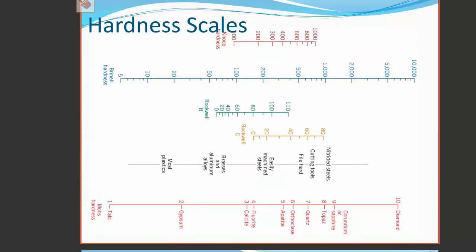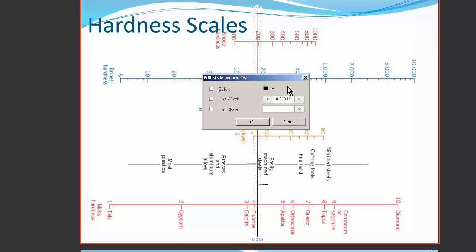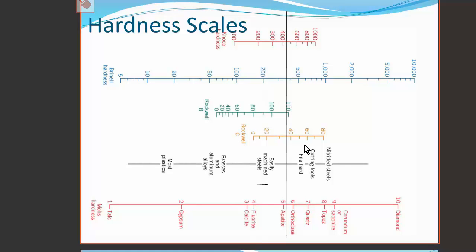By drawing a line on this, we can convert between different hardness scales. So if I draw a line here and move it, we can see that this is 30, 35. A Rockwell C of 35 is equivalent to roughly 110 Rockwell B. So if you see a hardness measurement, you will see the standard that was used to measure that hardness listed together with it to give it its full meaning.